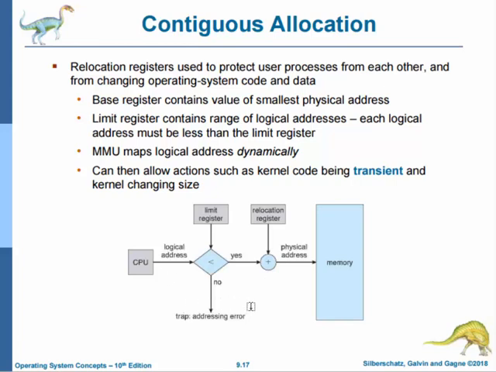desirable in many situations. For example, the operating system contains code and buffer space for device drivers. If a device driver is not currently in use, it makes little sense to keep it in memory. Instead, it can be loaded into memory only when it is needed. Likewise, when the device driver is no longer needed, it can be removed and its memory allocated for other needs.